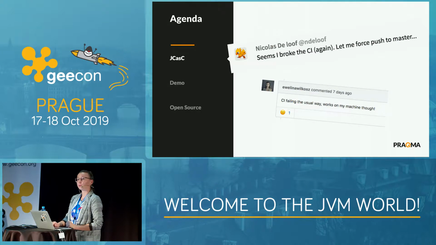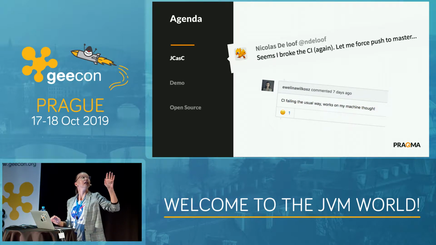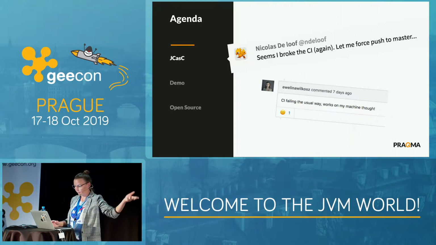Yeah, so we were a small team at the beginning, and we had our Git repository, and we were very relaxed. So those comments, those are not comments that I had to really look for. They were very common. So, "Nikola broke CI again, so he's gonna first push to master to fix it." Or CI was failing all the time for some weird reason and works on a machine, so we were pushing.